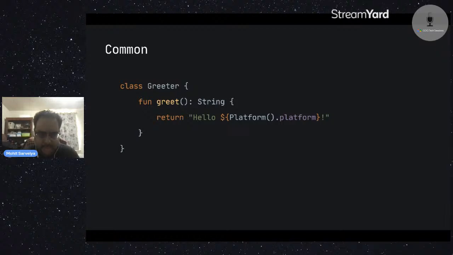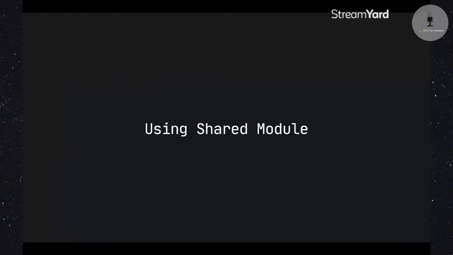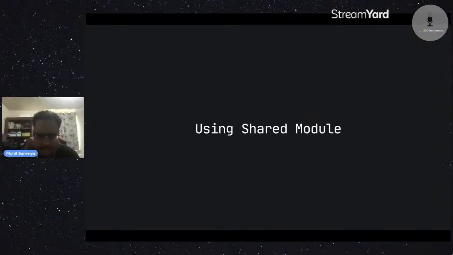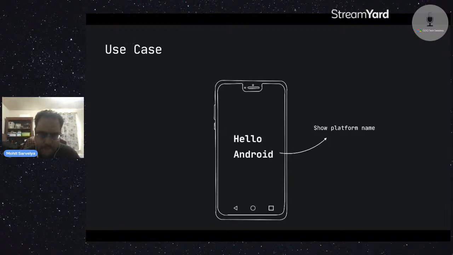This is a very simple implementation in Kotlin Multiplatform. How do I go about using this Greeter class in the Android app and the iOS app? In the Android app, as an Android developer, you probably have some form of an activity to show this and some form of a text view that you're going to give this to.